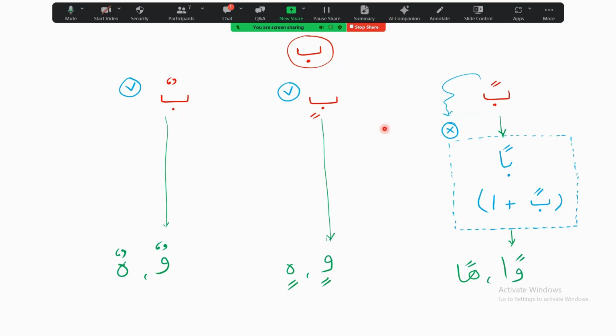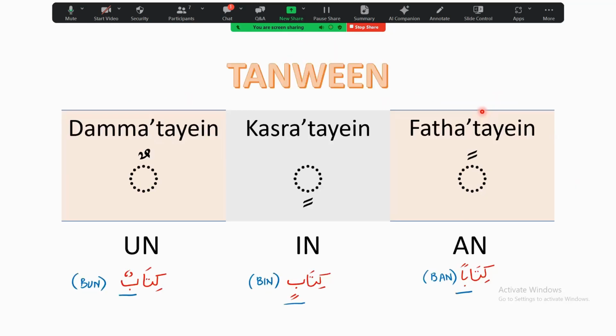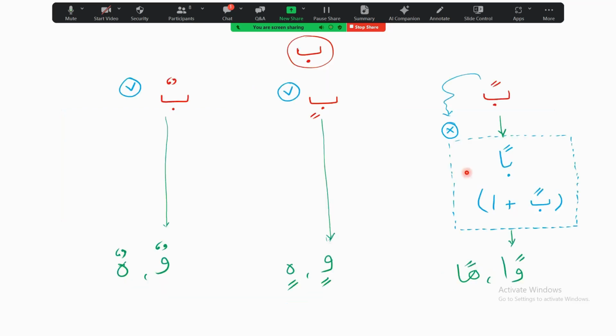But what happens is that, in the previous example as well, you see that at the end of the kitaban, that was not exactly the ba that I wrote, right? Rather, in these cases, this was only ba, and on that we place these tanween of kasratain and dammatain. But in the case of the fathatain tanween, I haven't written the letter ba exactly, but along with that I have written an alif with that as well. So we will inshallah see the reason for that as well.